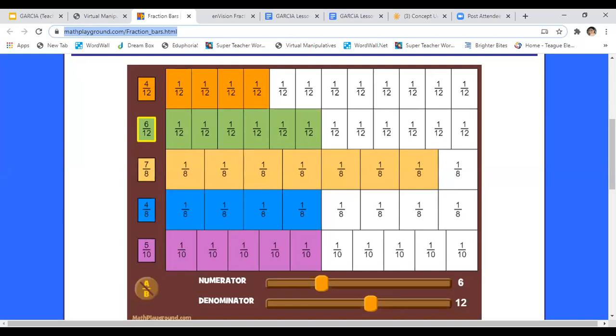All right, boys and girls, we're at the part where we do our task A together, and I want you to keep using this fraction bars toolkit. It's a virtual toolkit because it's very helpful. This reminds me of the paper copy I have of fraction bars. You might or might not have one in the TEAG folder that we gave you at the beginning of the school year. But this is a scenario, task A. We want to know on which day Jose read the most number of pages and the least number of pages, because on Monday he read 4/10 of his pages.